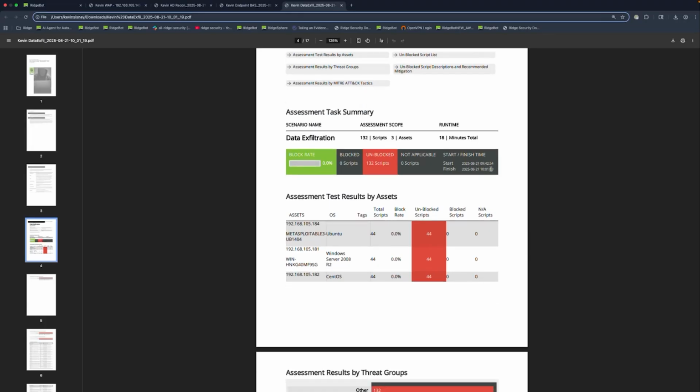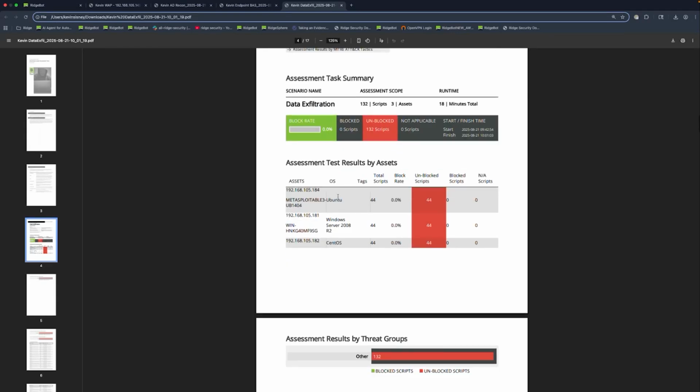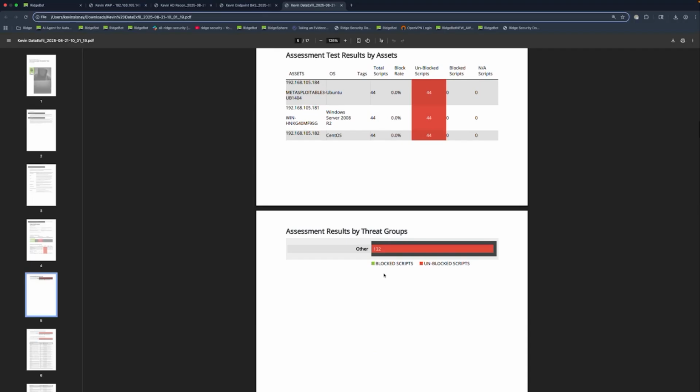Here's your testing time. So this test took about 18 minutes total. Okay. I knew I had seen that. These are fairly new, so that's why I wasn't able to just immediately tell you where that was at. We can see here across the 3 assets, we ran those 44 scripts on each and had a 0% block rate on all.